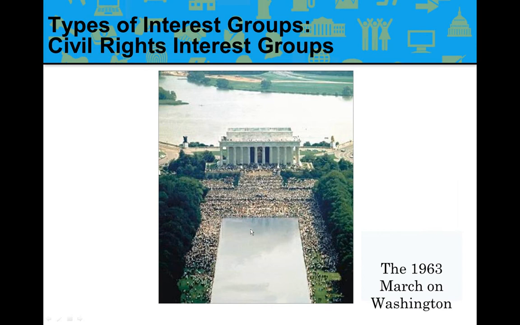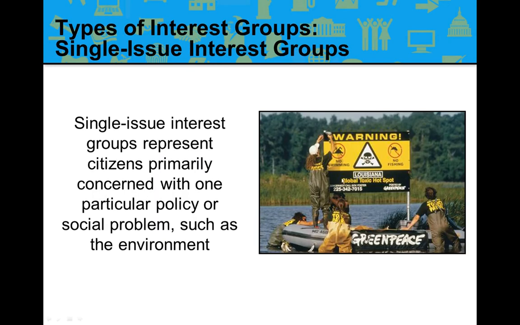Your civil rights group, again, is an advocacy group, including all the different groups that make up the civil rights movement. This is the 1963 March on Washington. It's an aerial view, so you can see exactly how crowded the mall was in Washington, D.C. And this is the Jefferson Memorial, if you've been to Washington, D.C. All this has been built up since then. This is over 50 years ago, so you can see a lot of changes have been taking place in Washington since then. A single interest group, the environment is one example. Again, the abortion issue is another example.